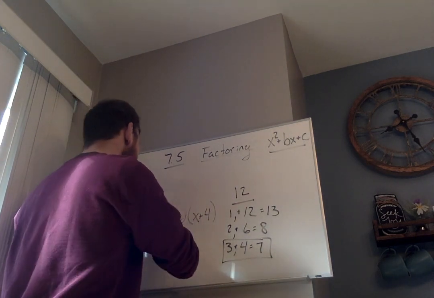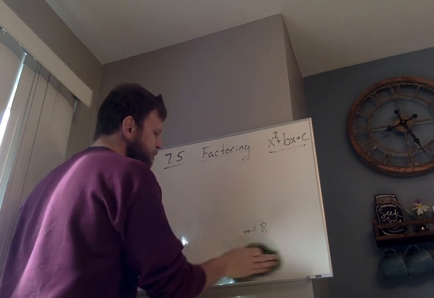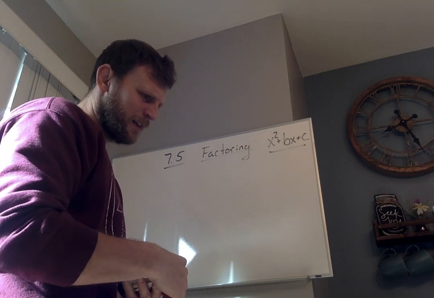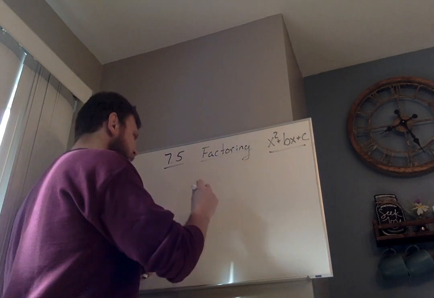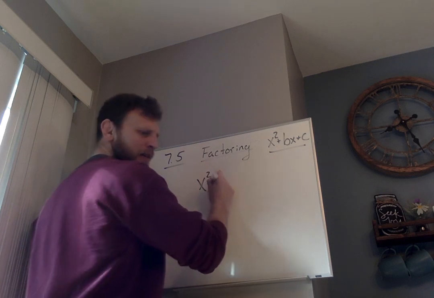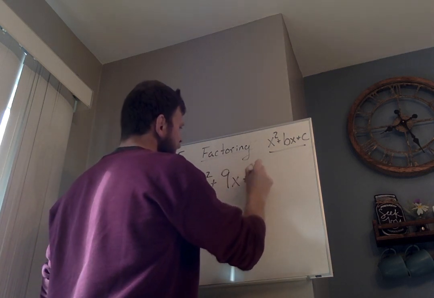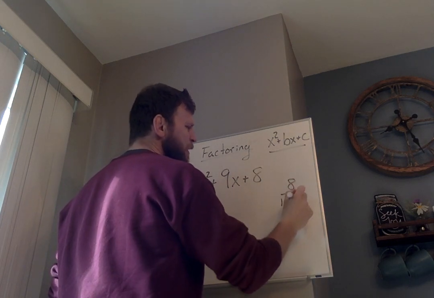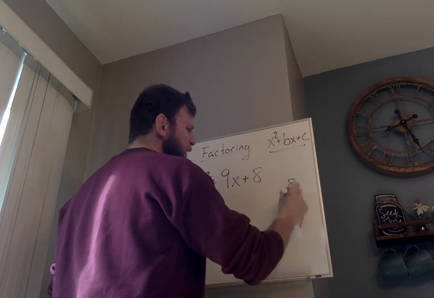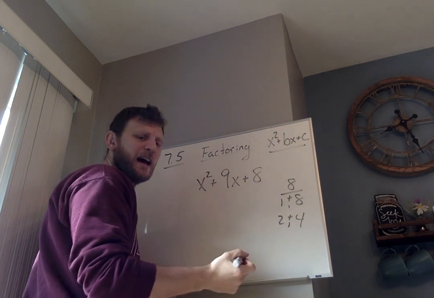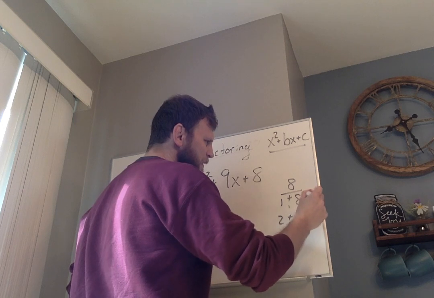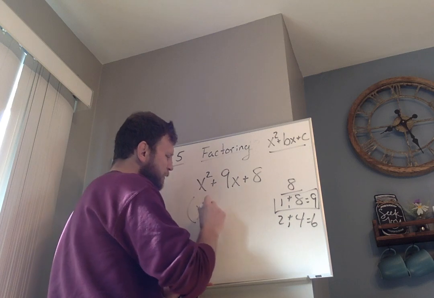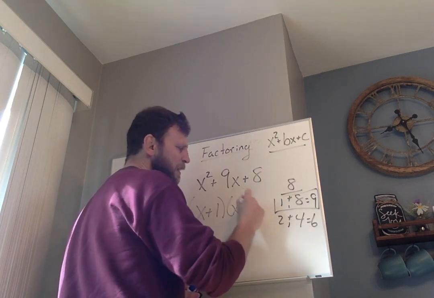All right. And the next one, we have x squared plus 9x plus 8. We're looking for the factors of 8 that add up to 9, so write 8 off to the side: 1 and 8, 2 and 4. All right, that's it. So I'm going to add these two. 1 and 8, that's 9, 2 and 4, that's 6. That's the one I want. So my answer is x plus 1 times x plus 8. Okay?